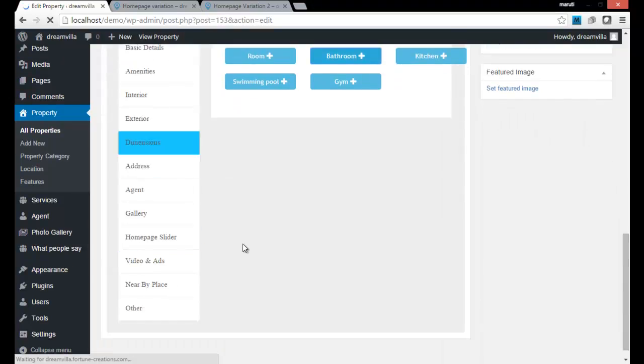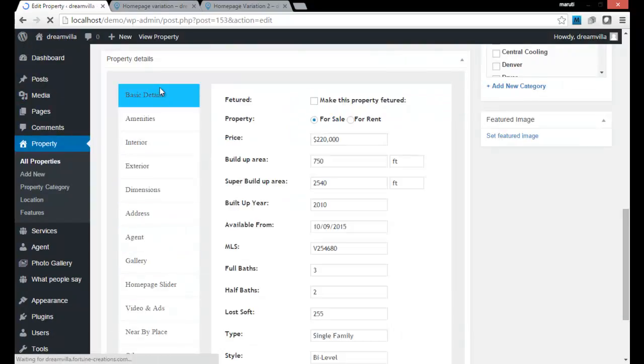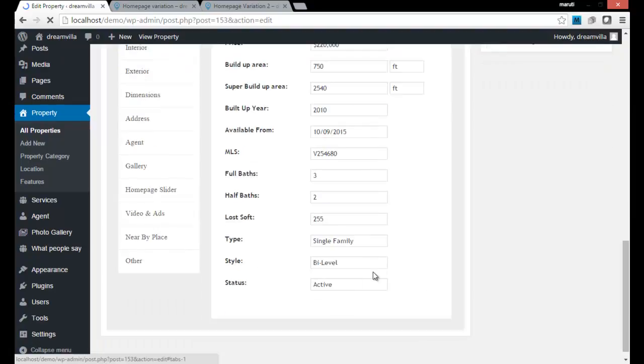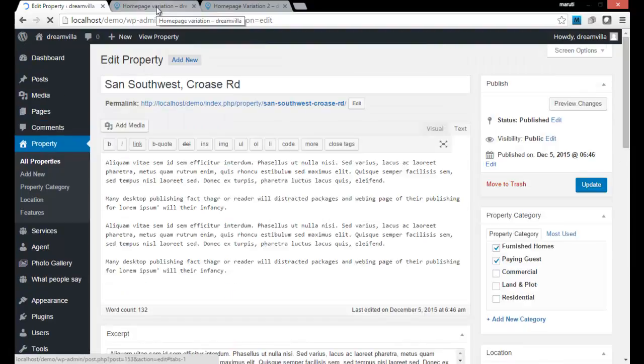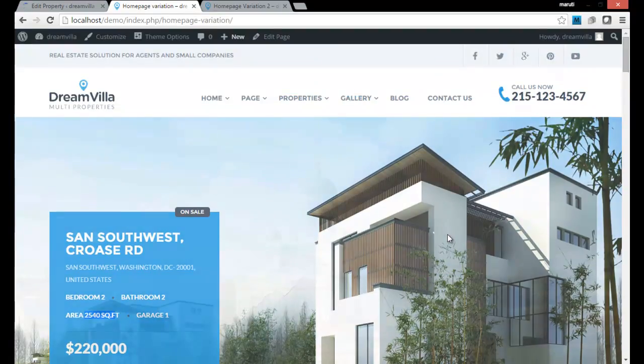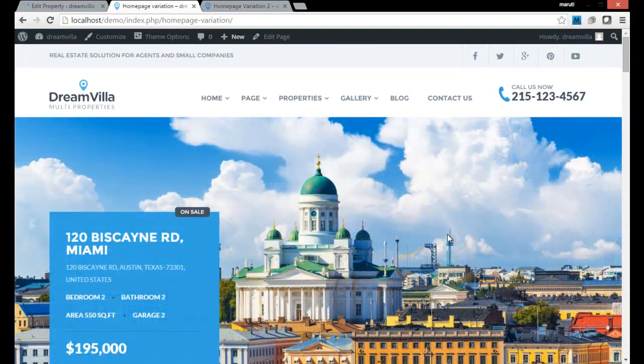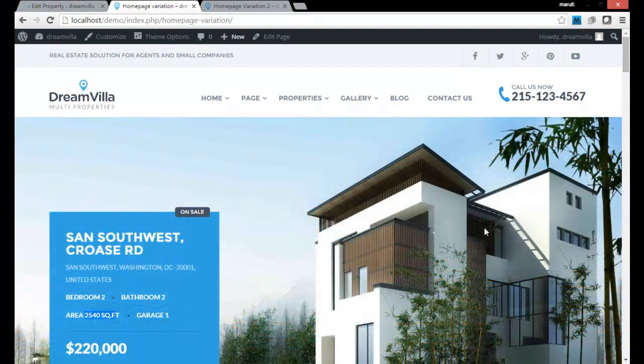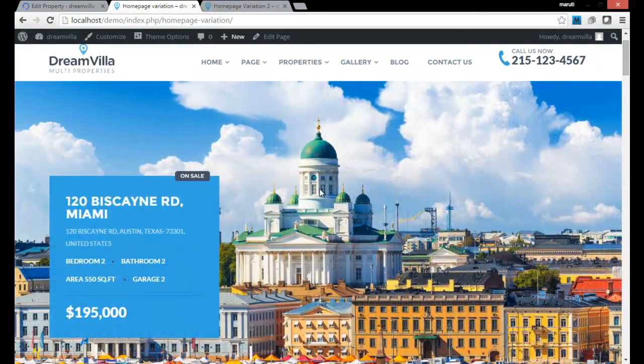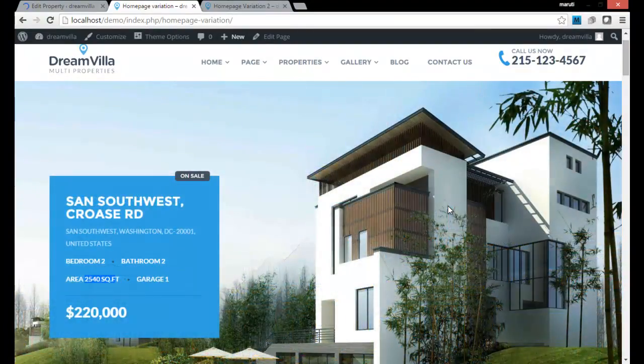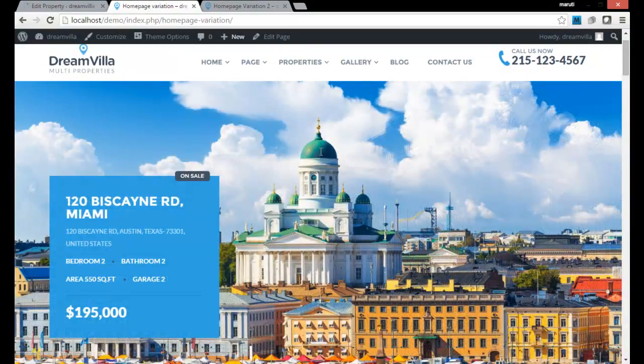Now after this, once we have all this, we can add images, and we can add the other basic details of the particular property as we have discussed earlier. Now if you come back to this home page, at real time we will have multiple properties in our project, and deciding which particular property I want to display on my slider and how many properties to display in the slider is one of the very important things, because this slider is the main attractive part of our theme.